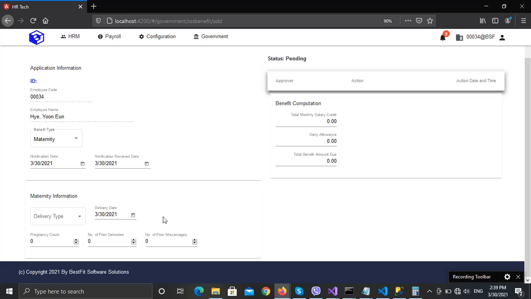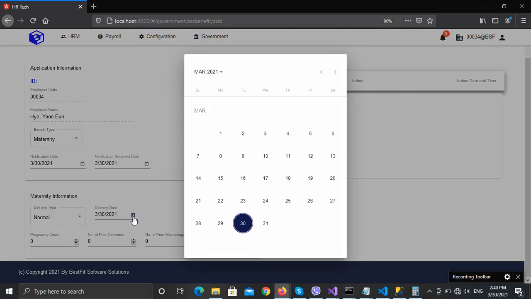So by this time, you can leave it blank, or maybe you can put normal as a default, because of course this is the normal expectation that you will not get cesarean, because cesarean is very expensive, right? So by default, it is safe to make it normal. Okay, but of course it could be changed in the future depending on the actual delivery. And then here you need to specify the expected delivery date.